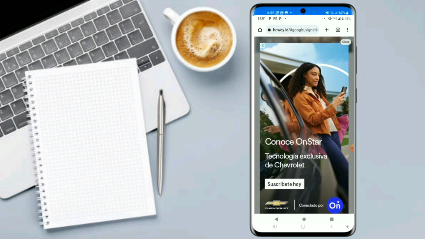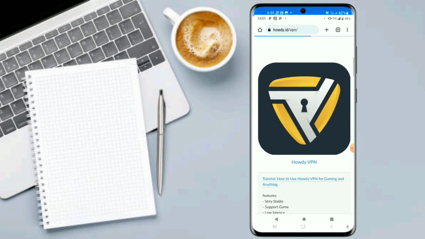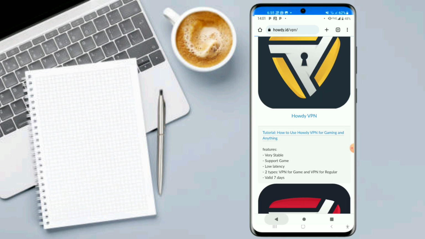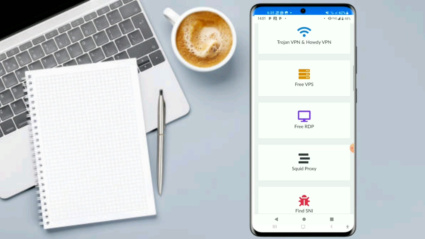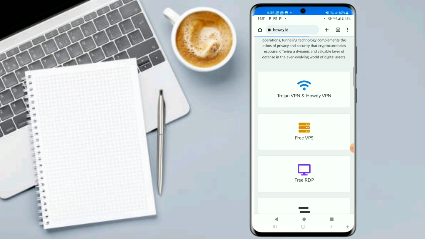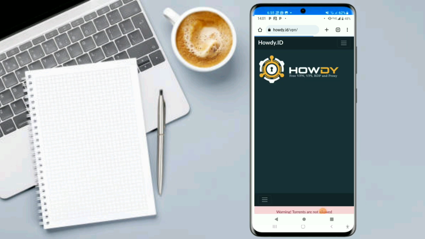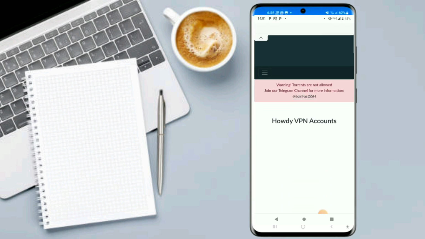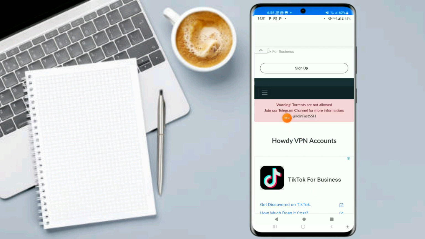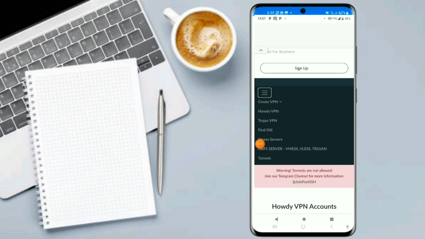So let's click right here on Trojan. You click on the first link. Okay, let me get back for those of you who didn't see that. Okay, you have to click right here. This way you click. I did not show you that. Okay. So come and click on this embrig icon. So click on Audi VPN.